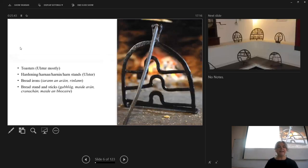So anyway, here we go, just to add a bit of confusion to things. This is another one of my hardening stands, and they're actually here with us today. And this was the first one I actually found and bought myself. I found this one in, I suppose, what you call a bric-a-brac shop in Ennis. But the others are from Northern Ireland, actually. So I found this one in Ennis in a bric-a-brac shop, and its leg is missing.